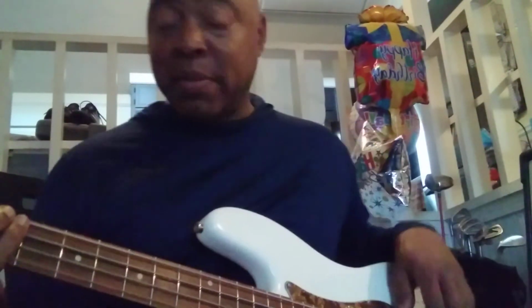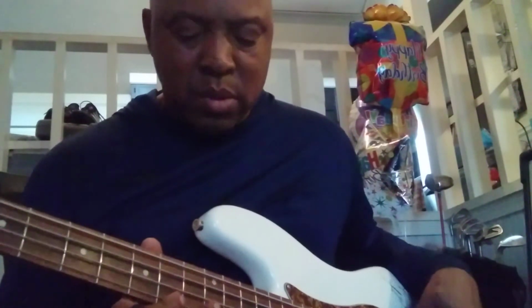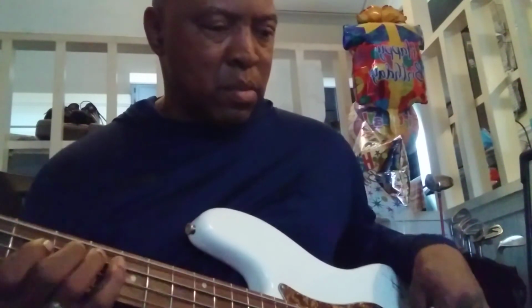That's my sound. That's my tone right there. That's my tone, y'all. And this thing almost sounds like I've got some mids. Everything on the amp is straight up and down.